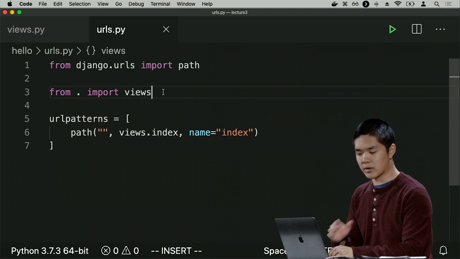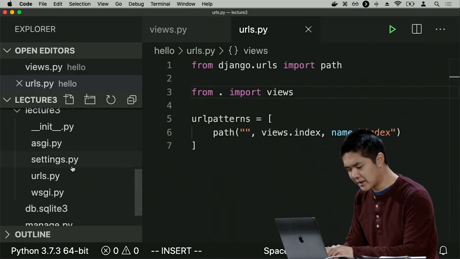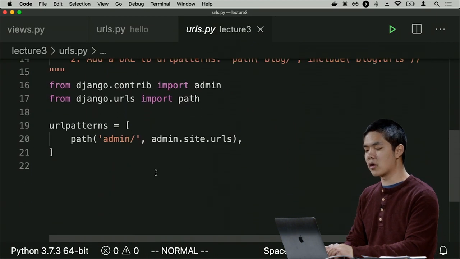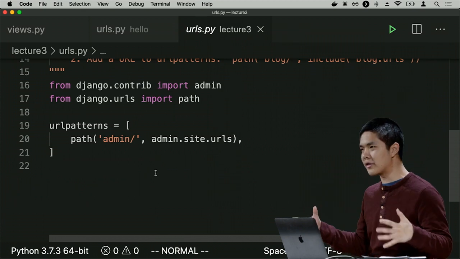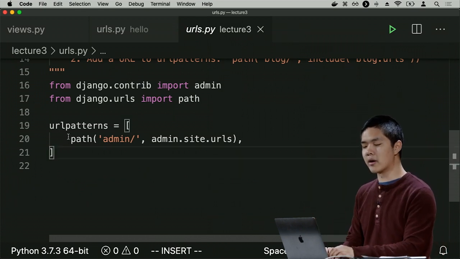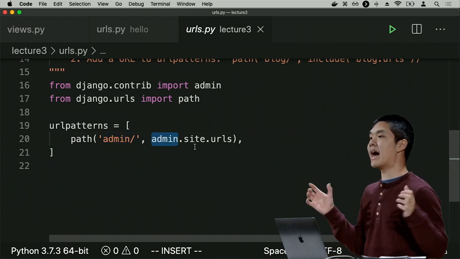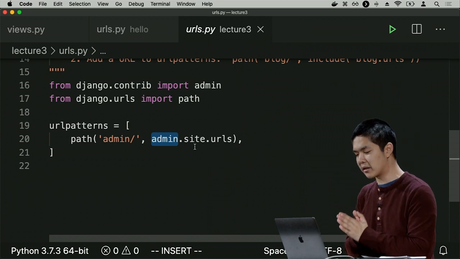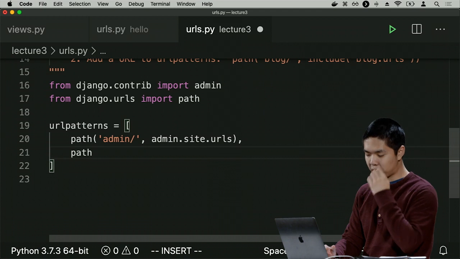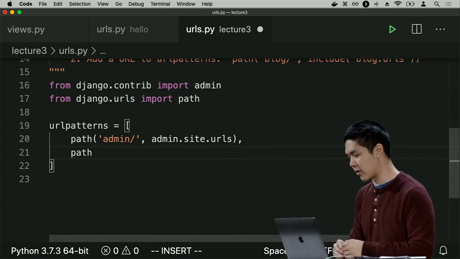But the last step in order to get all of this working for the very first time is to go back into the lecture3 directory and open up urls.py here. This is the urls.py file for the entire project, for all of the apps that might be contained within this project. And it just so happens that there's one path already given to us by default called admin, which runs a default Django application called the admin application. We'll see more about that in the next lecture. But for now, I'd like to add my own route here to say that I would like for a particular path to lead to not the admin app, but the hello app that I have just now created.